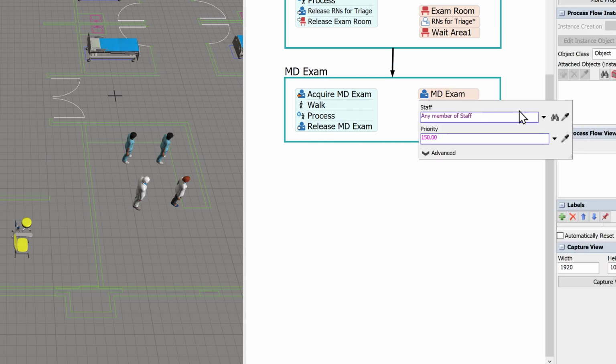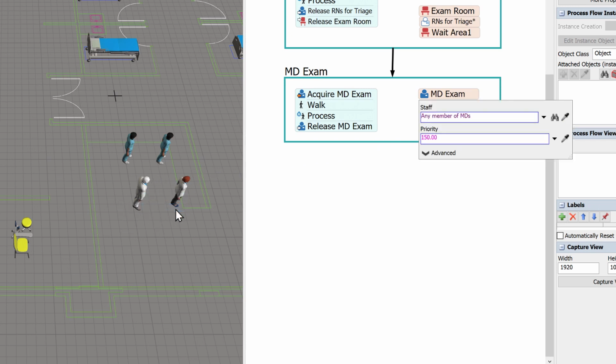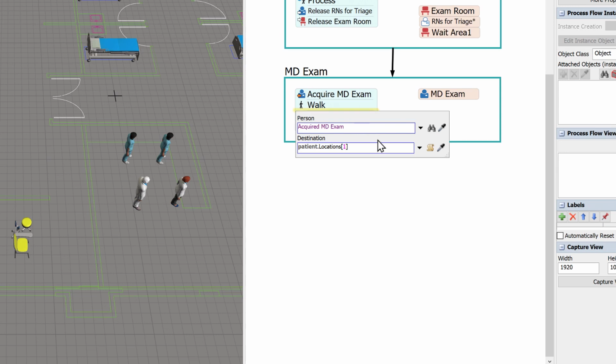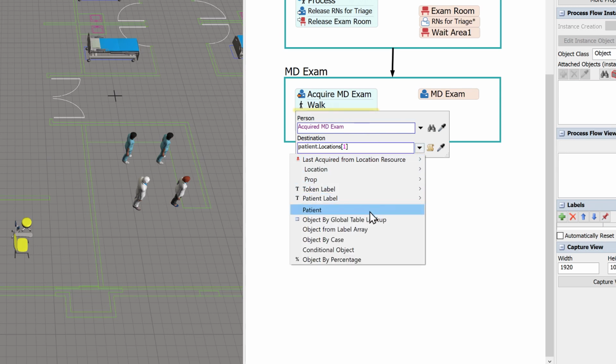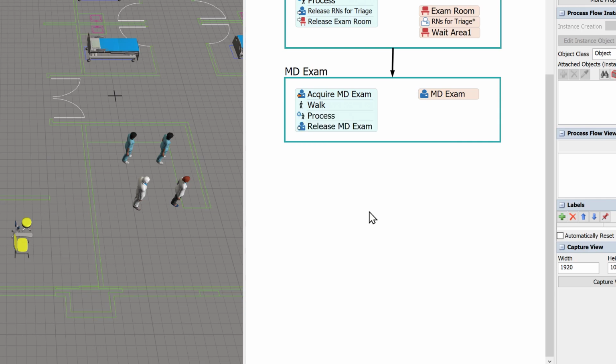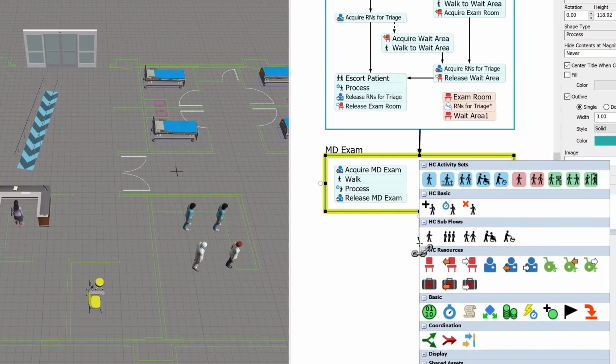Click on this staff resource block and sample one of the doctors out in the 3D space and choose their group, MDs. Any member of MDs. On the walk activity, the person walking will be the doctor and the destination needs to be the patient. We don't know where the patient will be, so we simply say walk to where the patient is. The process time will be the exam time.